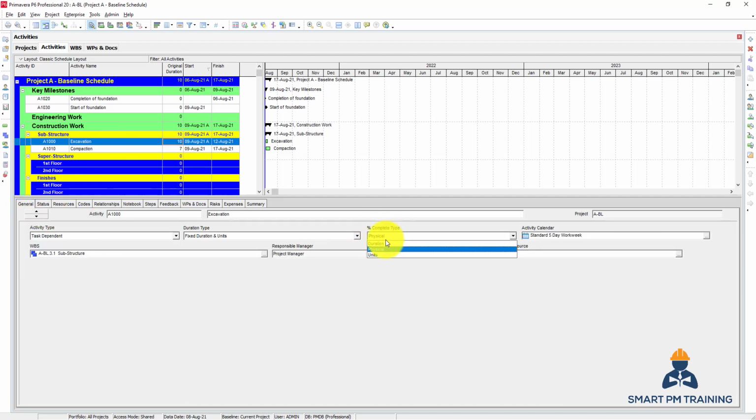The last percentage complete type is not commonly used at all. It's a unit, based on resources consumption. So if I allocated 10 labors and 5 labors showed up at work and did some work, I will assume it is 50% completed, 5 labors out of 10 labors. It doesn't make sense, but Primavera gives you the option to do that. It is not used, so we use only duration or physical based on your specific needs.